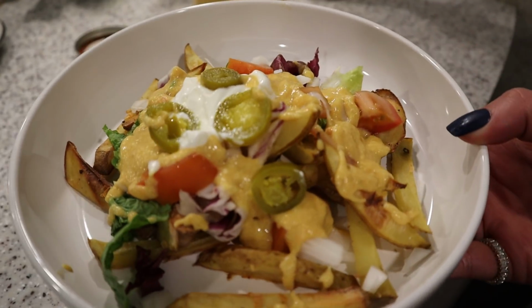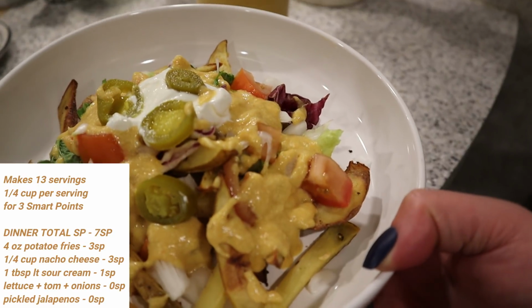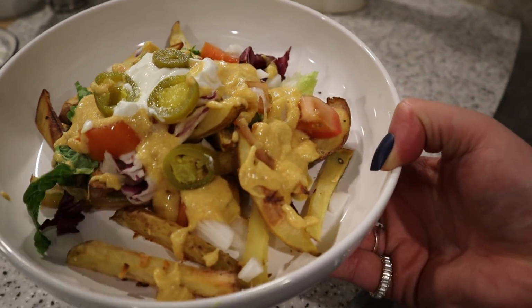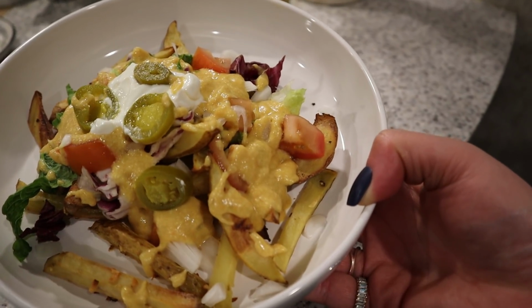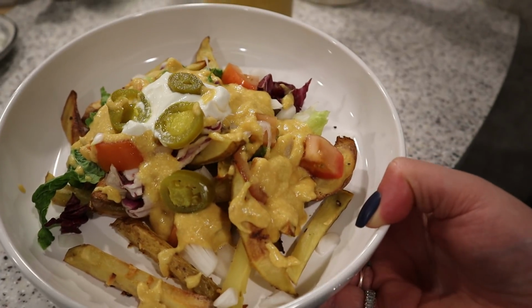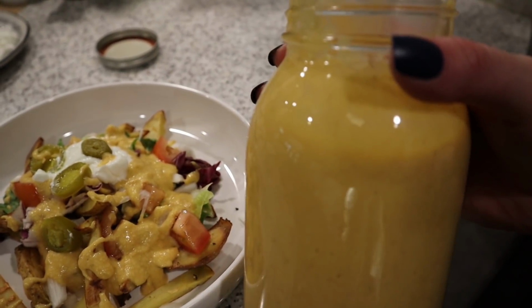Here is the meal completed. This will be our dinner for night 1. We got the potatoes and then the vegan cheese and lots of toppings. And this is my potato nacho fries with my vegan cashew cheese sauce, which is so good.